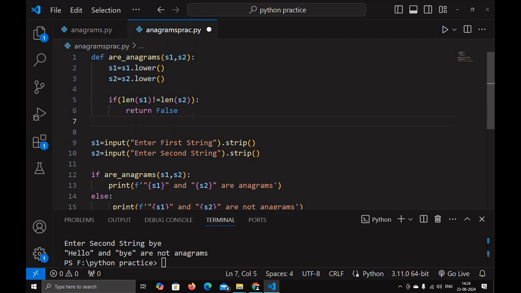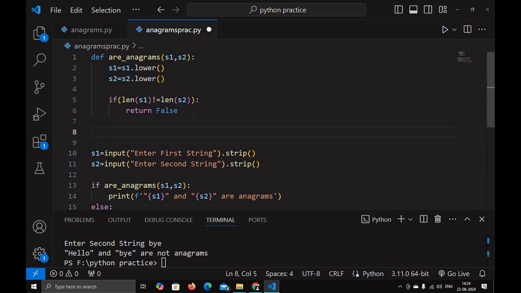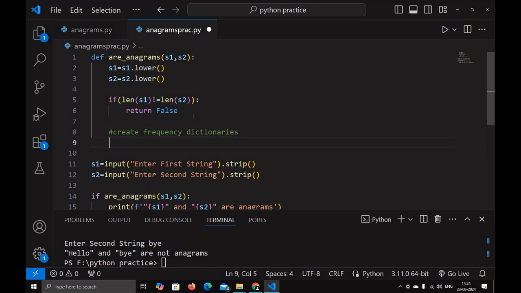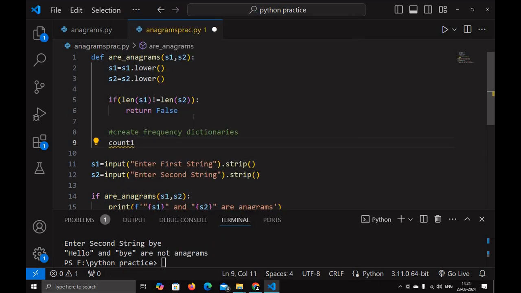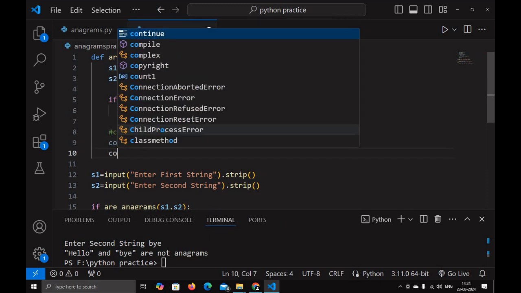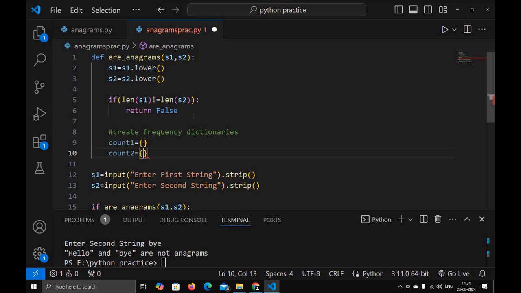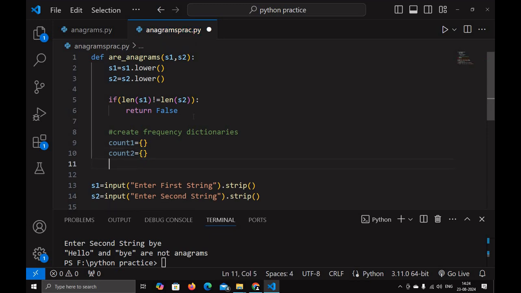Next, we will create dictionaries. I will create two dictionaries: count1 for the first string and count2 for the second string.